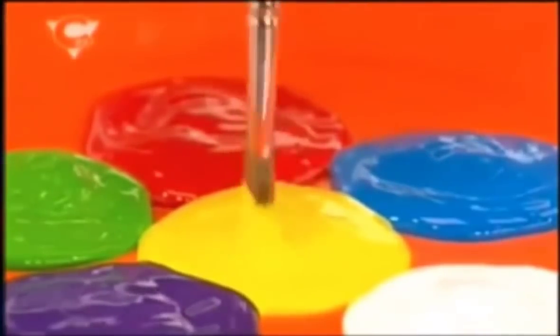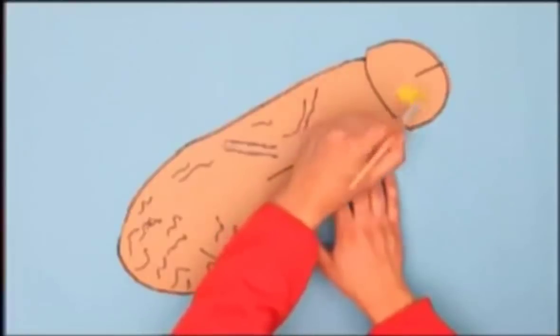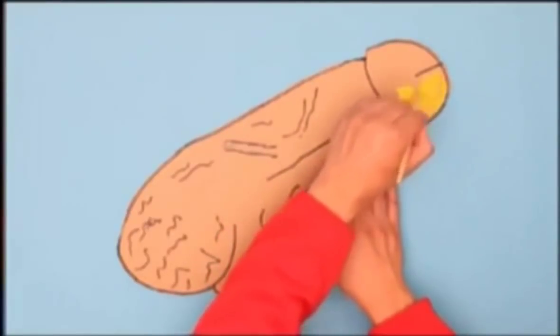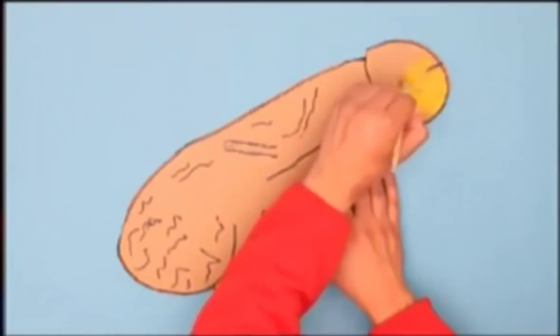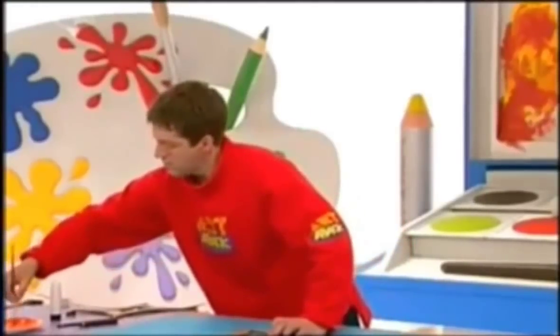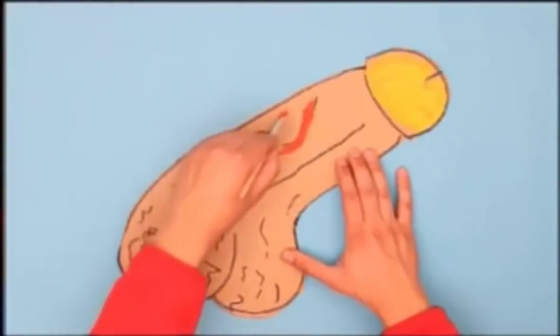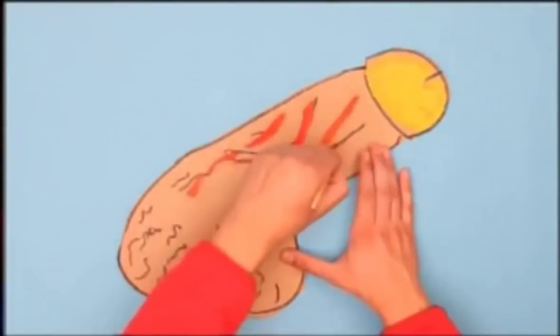Once you've drawn on your design, paint it using really crazy colours — use poster or acrylic paint but make sure you use nice bright colours. I'm just going to paint a couple of these sections here to show you, one in there like that, and again another nice bright colour. In the next section go for the red, in there like that — just follow those curvy wavy lines.